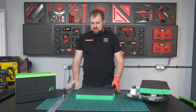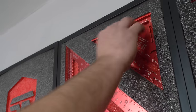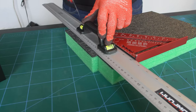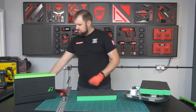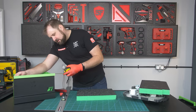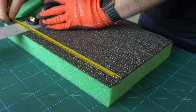And you can see these offcuts here have got a profile, so they've got like a bit of an incut here from the last shape that was cut out of it. So I need to square that off, and to be fair, I will get the speed square out and make sure we've got a nice square edge to measure from. There we go, so I've got a square edge there now, so I can flip it round, and then let me just refresh myself on the width of this. So it's 333, so I'll put my straight edge on there and measure top and bottom, 333.